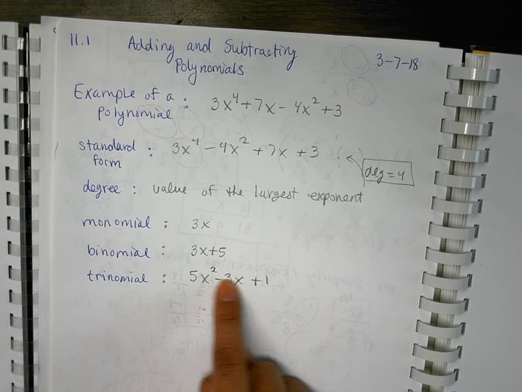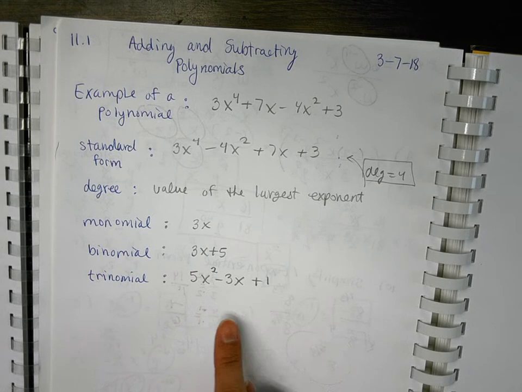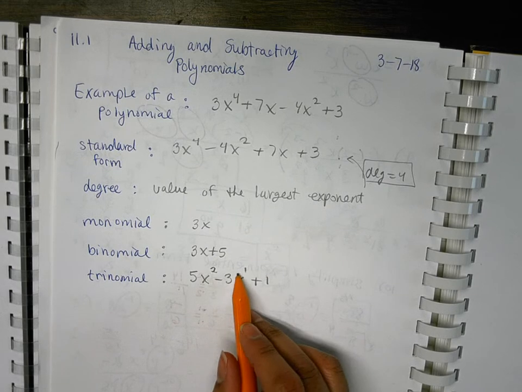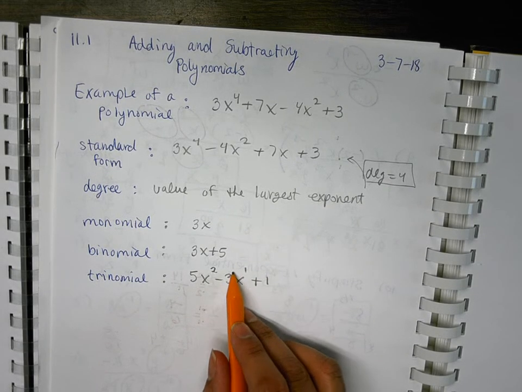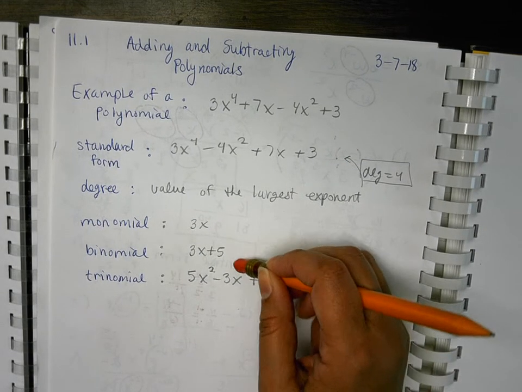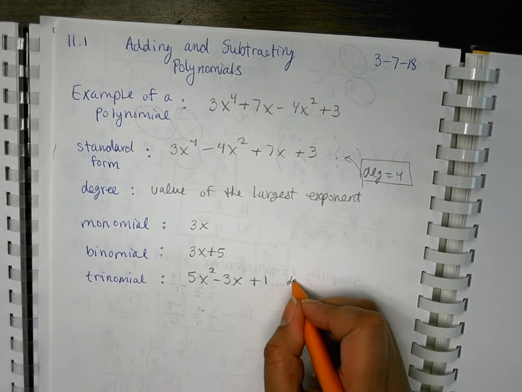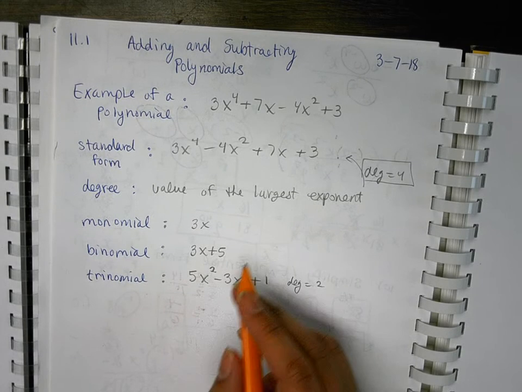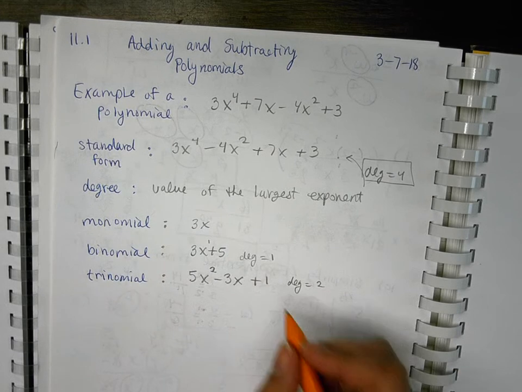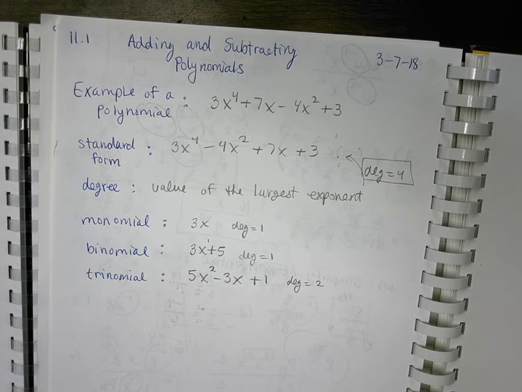3 different terms. Is this in standard form? Meaning largest exponent and then smaller. There is a 1 here. Now, can I add these exponents like we did last unit? No, because you only add exponents when you're multiplying. Am I multiplying here? No. So are there any like terms? There are not. What's the degree here? Degree equals 2. What's the degree here? 1. What's the degree on this one? 1. Degree is the value of the largest exponent. Got it? All right.